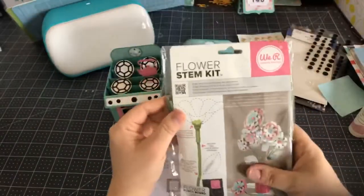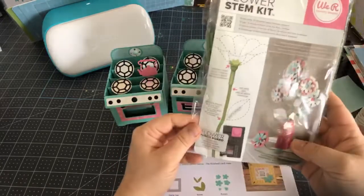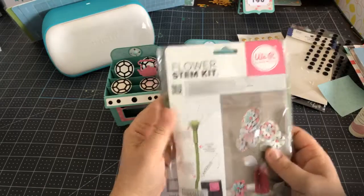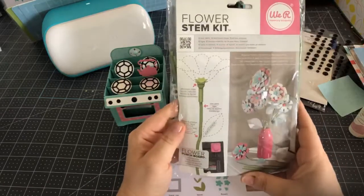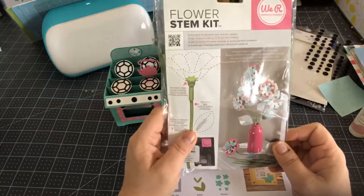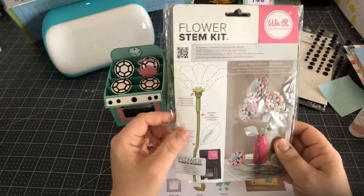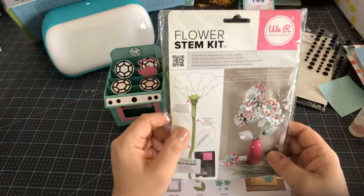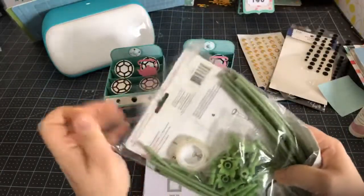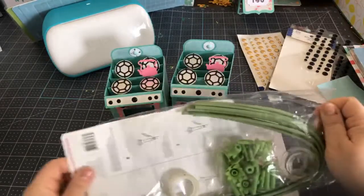So this is something I purchased a while ago at Hobby Lobby. We don't have Hobby Lobby, so it was just one of those rare times I went in there. It's called a flower stem kit. I don't know if they still sell this. Perhaps they do online. But these are great if you want to make flowers, particularly the daffodils, that you want to make to last and put into a vase. So if you can get your hands on these, that might be a good thing. Let me just show you how it goes together. I actually bought a whole bunch of them.